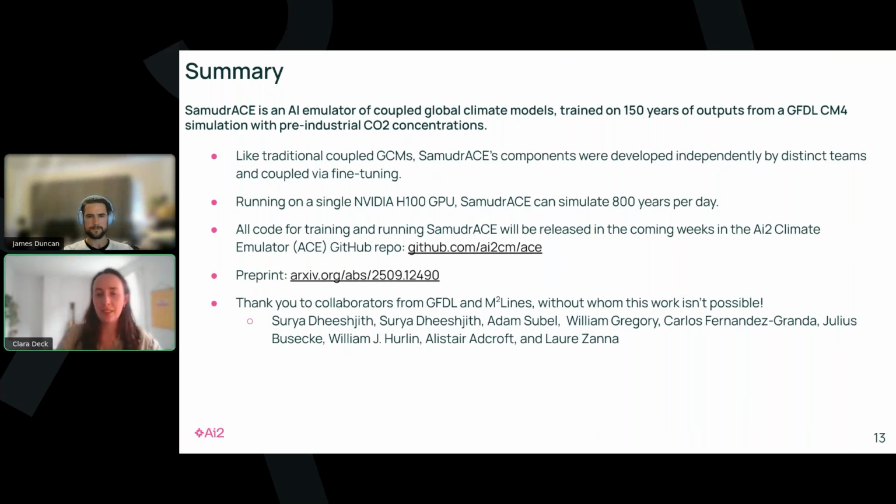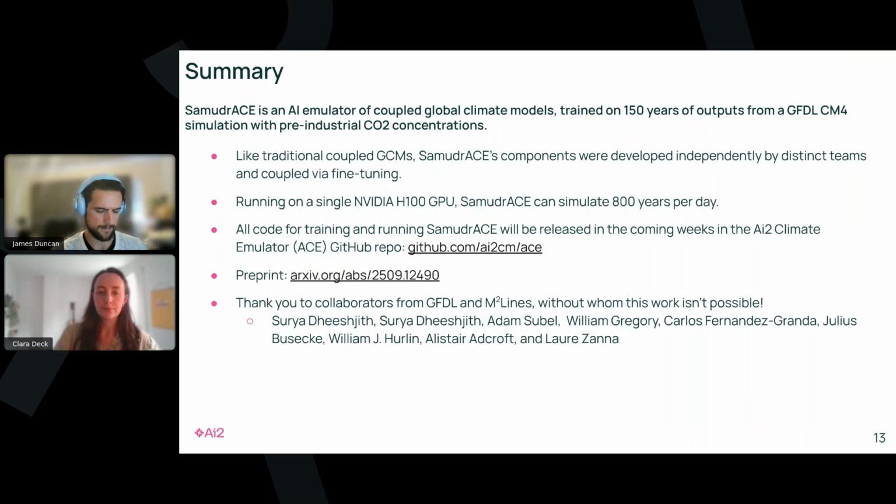Yeah, great, that makes sense. We have one more question from Will Yick from the University of Washington, and he says, thanks for a great talk. He's wondering why you think Samudra, ACE, and other models have trouble capturing extreme ENSO events. Curious if it has anything to do with the smoothing behavior of the MSE trained models.